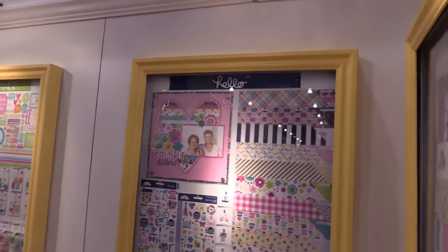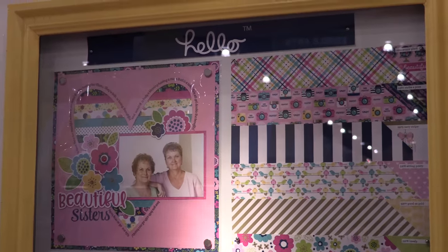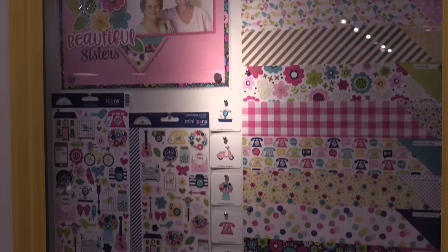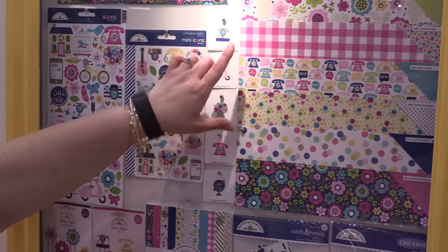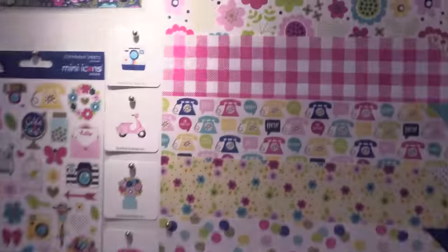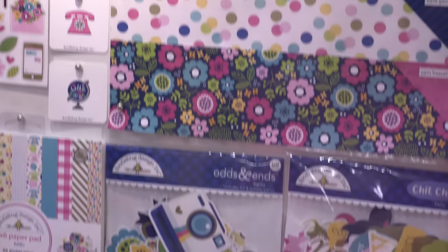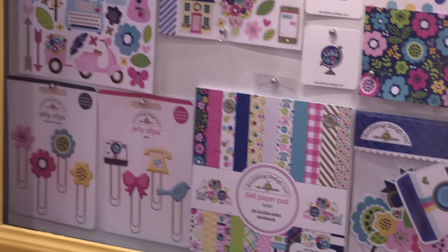So this collection over here is really a unique thing for us. This is our Hello collection. It's kind of where sophistication still is whimsical. You can still have fun and be a little more sophisticated, but the color palette with the navy and then this raspberry color right here has just been a really fantastic color combination and very fresh color palette for us. I really love it. Thank you. I love it too, and I can't wait.